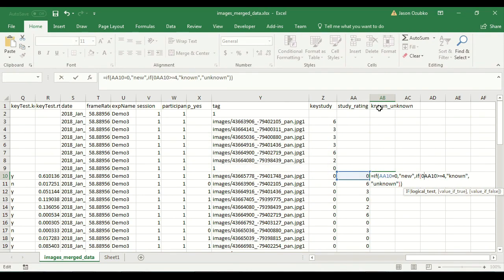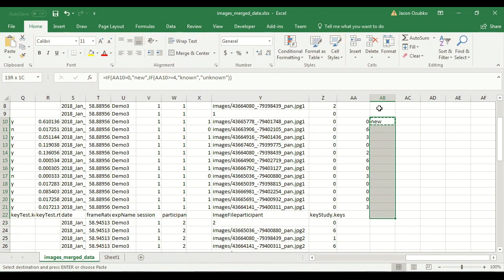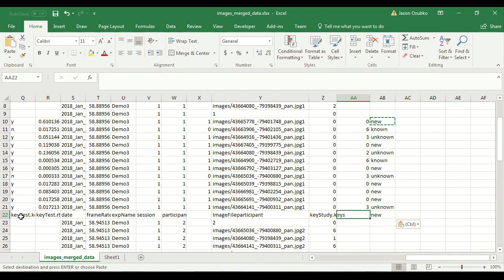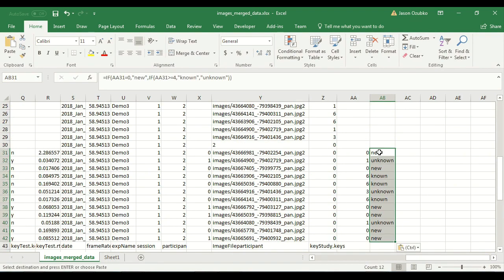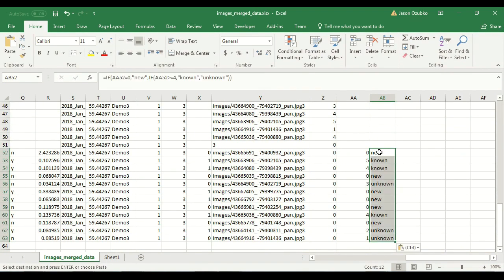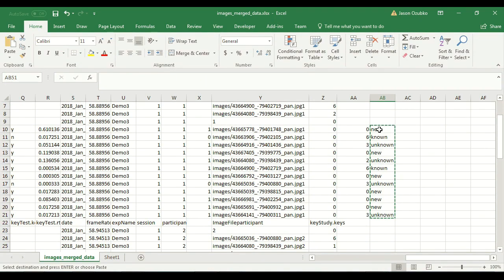And of course, we could add another if statement to make sure that it doesn't fill in cells outside of the test phase, so this cell should be blank. Refer to my earlier videos if you want to see how to do that. But for today, we're just going to manually copy down and make sure we're still in the test phase. So you can see that now we have sorted items at test, whether they were new, known, or unknown.